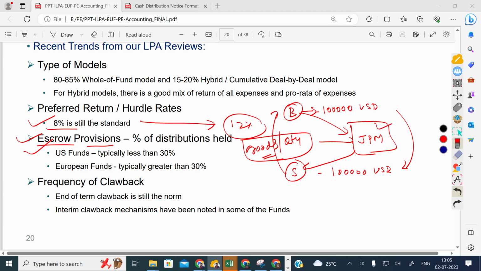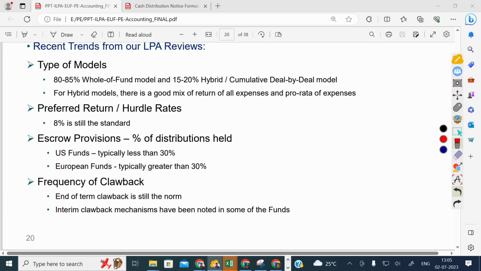So JP Morgan maintains the escrow account, and that's the term you would have heard, escrow agent. So it means the bank plays a crucial role as escrow agent, and they offer the facility and ensure the clearance of the deal as well, right? And the frequency of clawback we'll discuss in our next session. Meanwhile, you can search about clawbacks on the internet and see what information you get.